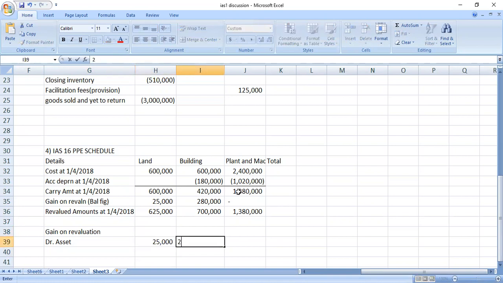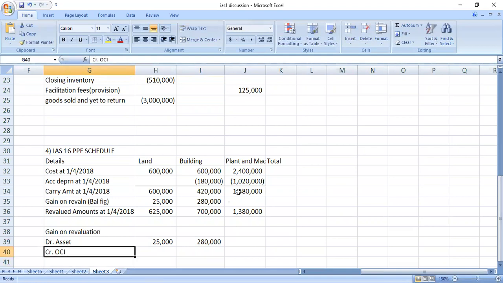Then for the building, of course, it is 28. Those are debits. Then what do we credit? We credit the OCI, straight, on a condition that there wasn't a revaluation before that gave us a loss on revaluation. Because if there was a loss on revaluation before, it means that we went to the P&L and put the figures there. So before you bring any figure under OCI, you must first restore the profit or loss to normal. I don't want to go into that really. That's IAS 16 revaluation model.